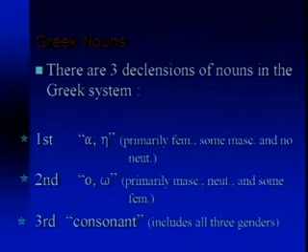And so this is pretty good in terms of a breakdown. When you're working with first declension nouns, most of those are going to be feminine nouns, and they're going to have characteristic markers in their endings, the alpha and the eta. When you're working in the second declension, as we will in just a moment, they're going to be primarily masculine and neuter ones, having the distinctive markers of an omicron or an omega. And then next semester, we'll get into the wild world of third declension nouns. We'll save discussion for those, but they do include all 3 genders.